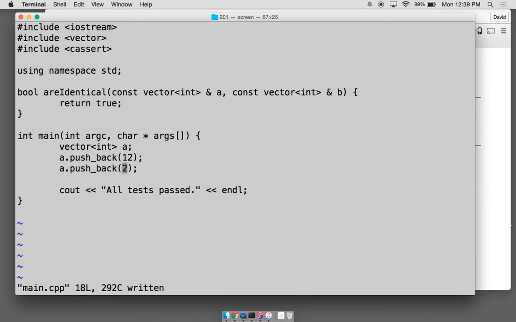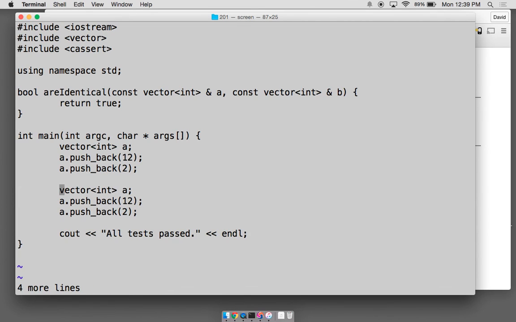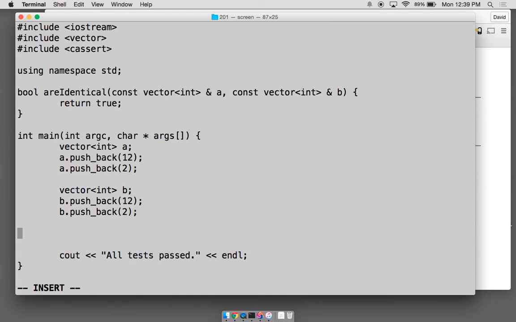A has size 2. And then we'll have a vector B, and B will be of size 2. A and B are identical. So when we call the function, it should return true, which it does.